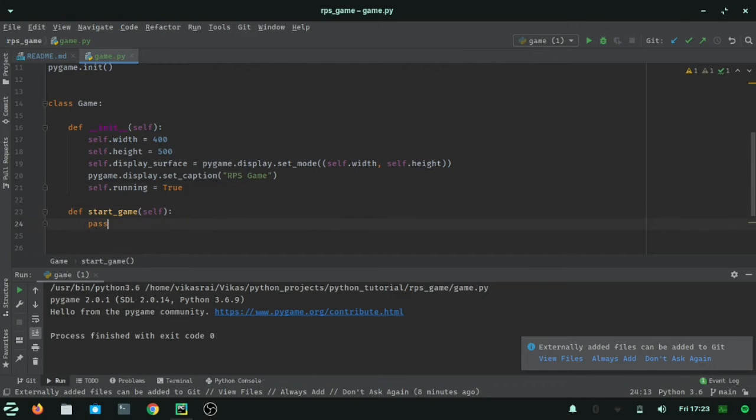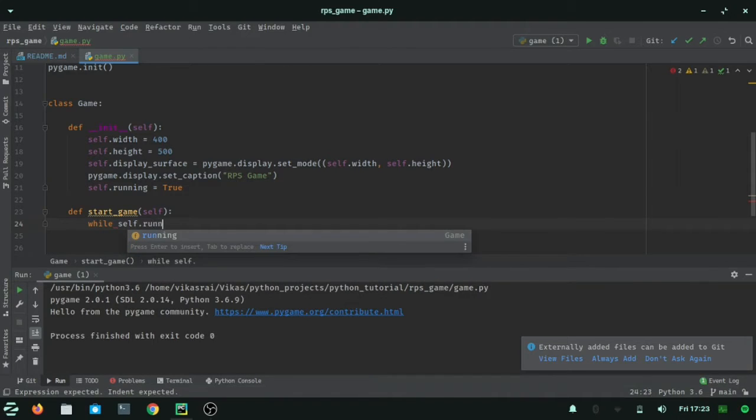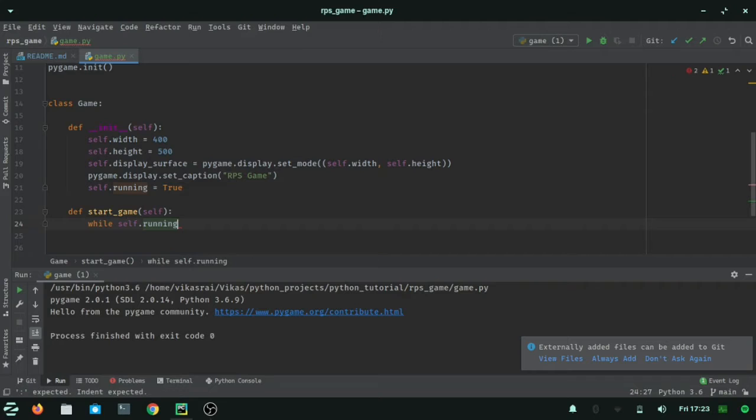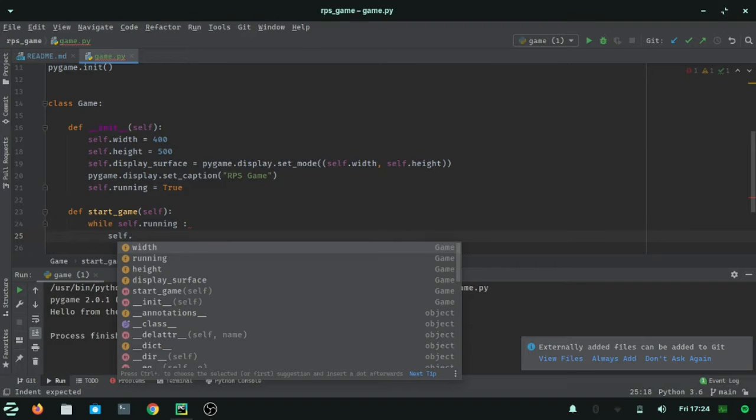So now while the entire loop is running, that is while self.running is true, we have the display surface.